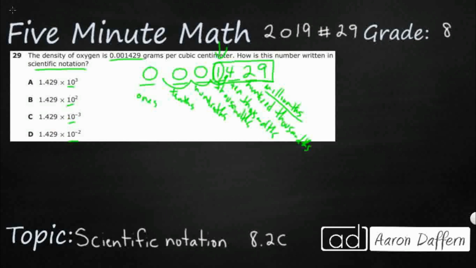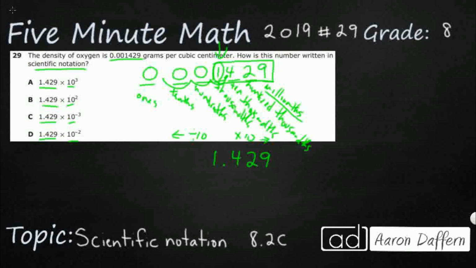Well, when we are multiplying by 10, our number gets bigger because we are adding zeros to it. When we are dividing by 10, our numbers get smaller. So watch this. All of these have this 1.429. I said we moved it 3 times. So let me start with 1.429. If I were to multiply by 10, I would move it over to the right. So times 10 gets you this direction. But I don't want to make it bigger, I want to make it smaller, which means I need to divide by 10, because that's going to move me over to the left.